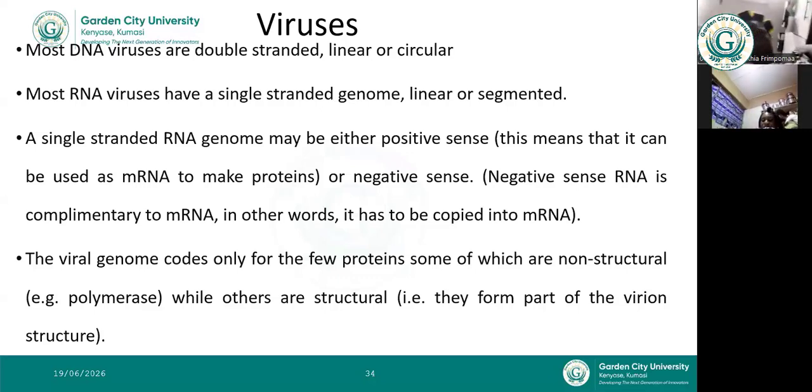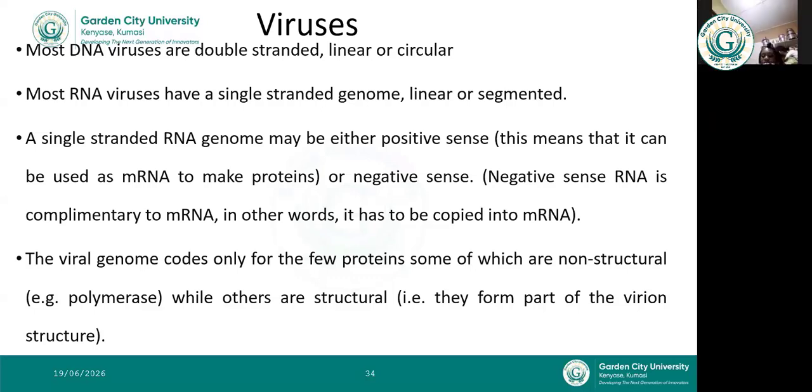So the DNA cannot be expressed directly as a gene. The genes are within the DNA, but for them to be expressed, they need to be changed from DNA to RNA, and from RNA to proteins. That's the flow of genetic information. So if your hair will grow, the genes that control hair growth have to be changed from DNA to RNA and then decoded to proteins. If your cells will multiply, there's a gene for that. It has to be changed from DNA to RNA and then decoded to proteins. So that's how genes are expressed. All right.